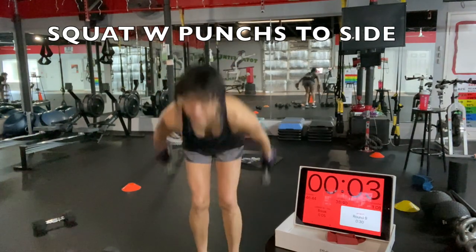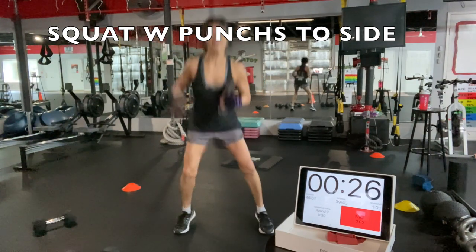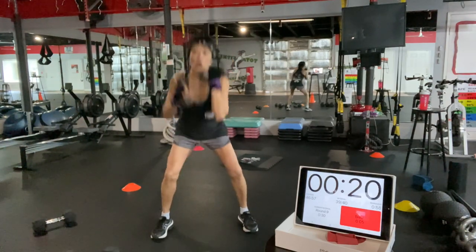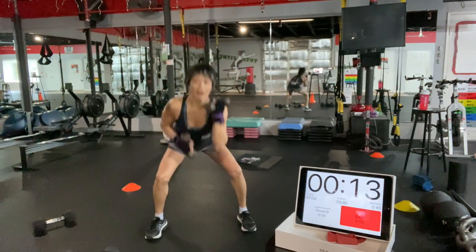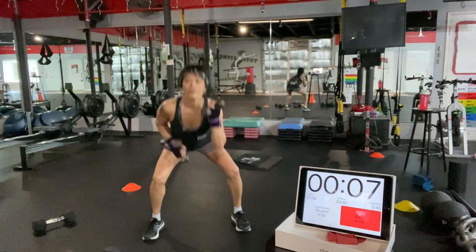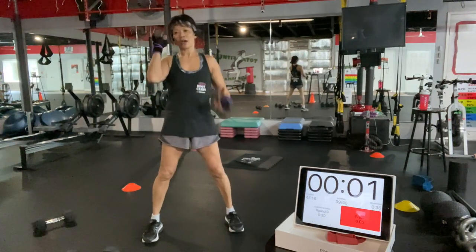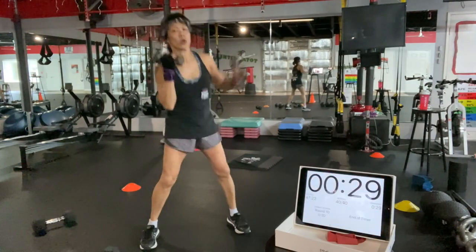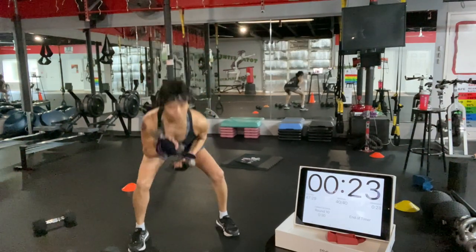Grab your dumbbells if you got them. Squat to side punches. Last 2 moves. Go. Remember, the other arm guard is up always. We're almost there, team. Come on. Three, two, one. Guard up other side. 3, 2, 1. Remember, you're rotating that fist as you punch out. Last 20 seconds, team, come on.